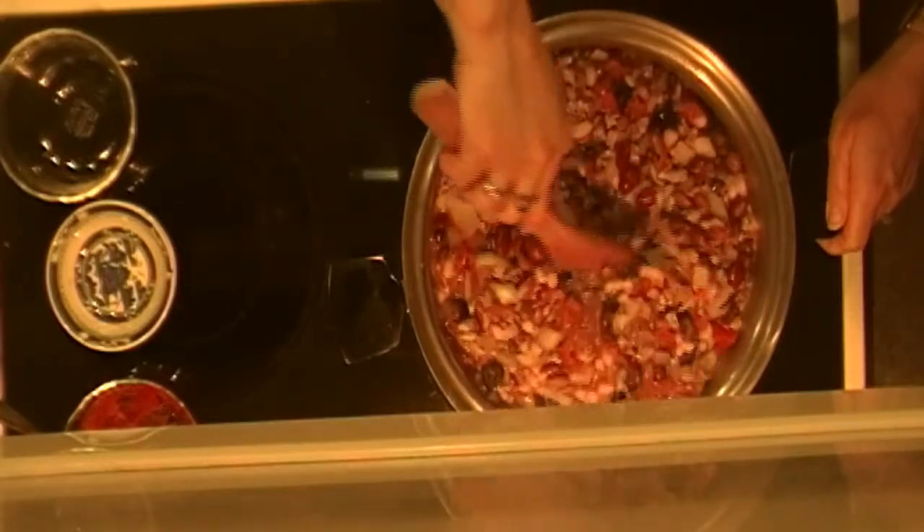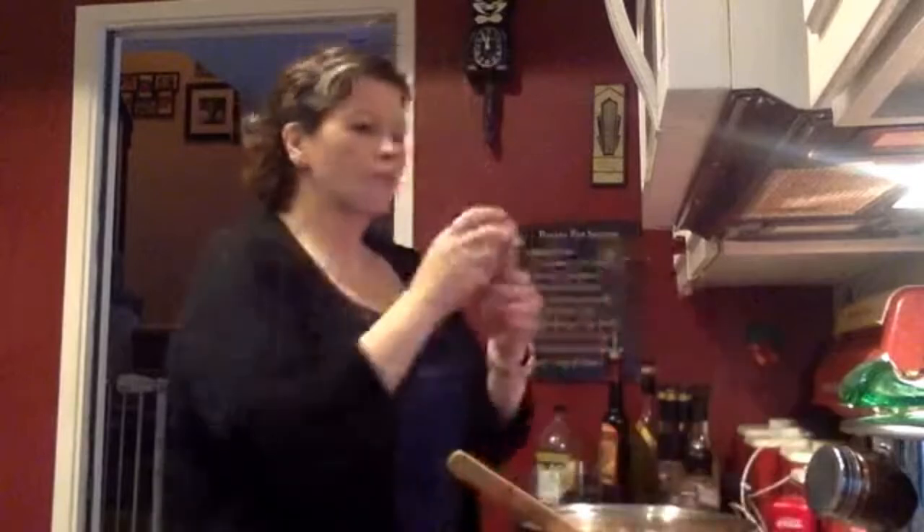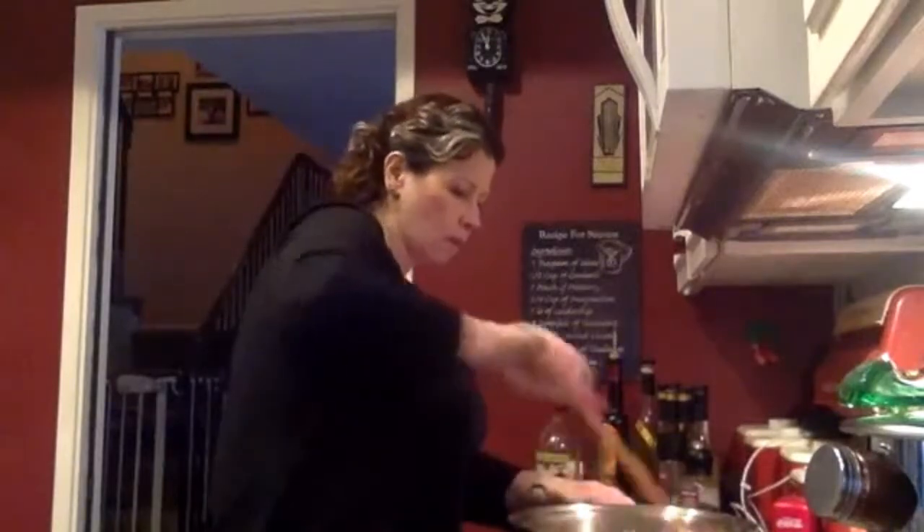I'm going to start with three little shakes of Tabasco sauce. If you like it spicy, you can add more. If you're going to put chili pepper flakes in, I would start with about an eighth or a quarter of a teaspoon — let this thing boil, taste it, and see how hot it is. You'd be surprised how spicy it'll get with a very small amount of that, especially after it's been boiling.